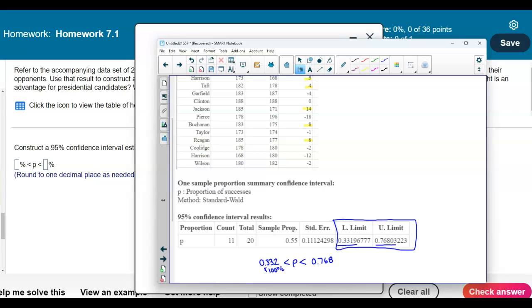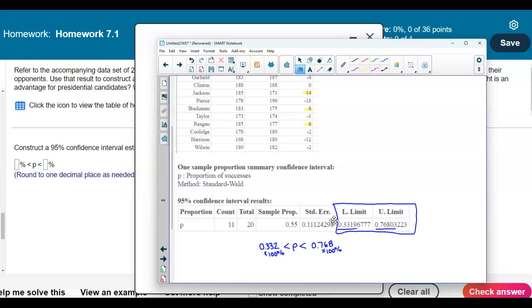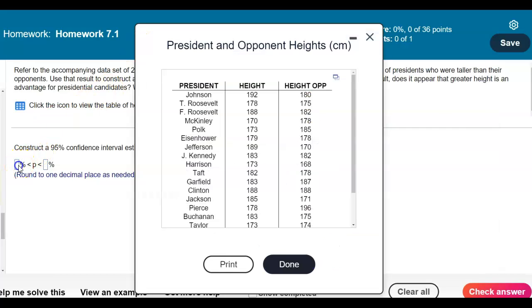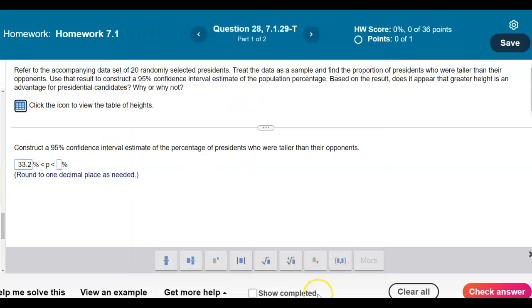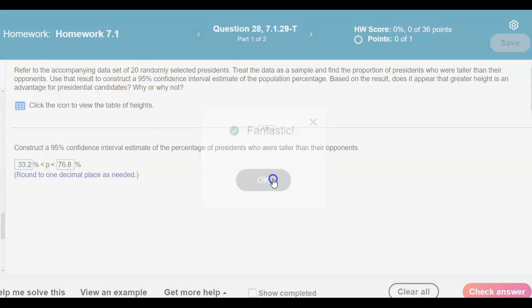So we multiply the lower limit by 100% and the upper limit by 100%. Therefore, we end up getting 33.2% for the lower limit, and for the upper limit, we have 76.8%. So let's put that into our problem. We got 33.2, and then the upper limit is 76.8. And there is our result.